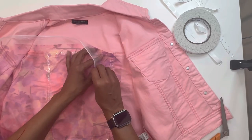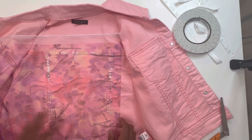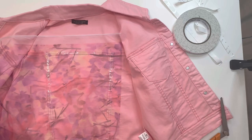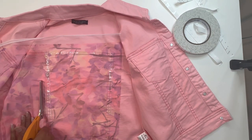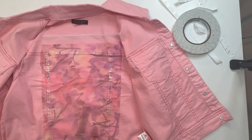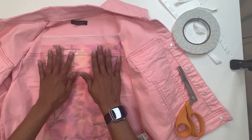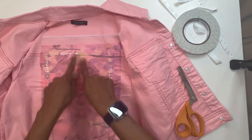Honestly, after you press it you could be done — you could cut out your panels and you're good to go. But I just want to make sure my fabric is secure, so even after I press the sticky tape I'm going to do an outline stitch so I know my fabric will be secure. I'm trimming the fabric off — I still have that extra fabric allowance around where I put the sticky tape. So now I'm going to press this and then stitch it. I'll take this to the heat press and then we'll go over to the sewing machine.